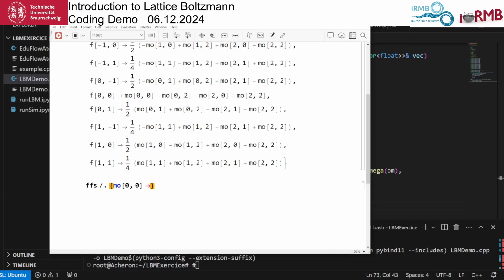So given we initialize with velocity 0 and with density 1, what would be the moment 0, 0? The density. So this would be 1, right? Okay, so what's the next moment? Say we have the moment 1, 0.